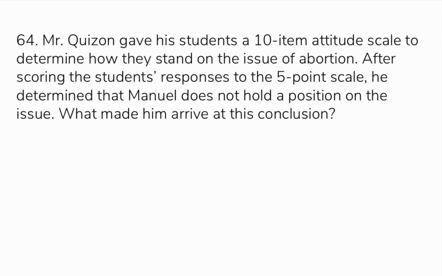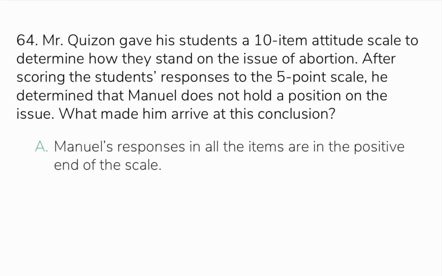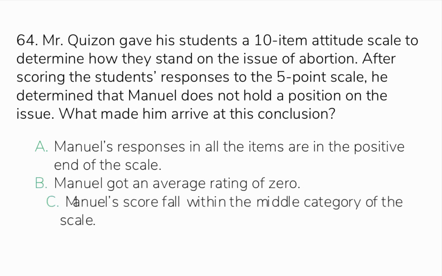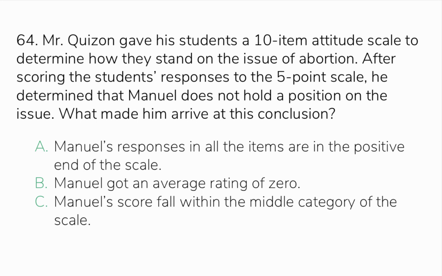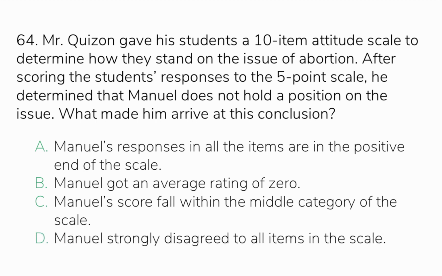64. Mr. Quizon, husband of Mrs. Quizon, gave his students a 10-item attitude scale to determine how they stand on the issue of abortion. After scoring the students' responses to the 5-point scale, he determined that Manuel does not hold a position on the issue. What made him arrive at this conclusion? A. Manuel's responses in all the items are in the positive end of the scale. B. Manuel got an average rating of 0. C. Manuel's score fall within the middle category of the scale. D. Manuel strongly disagreed to all items in the scale.